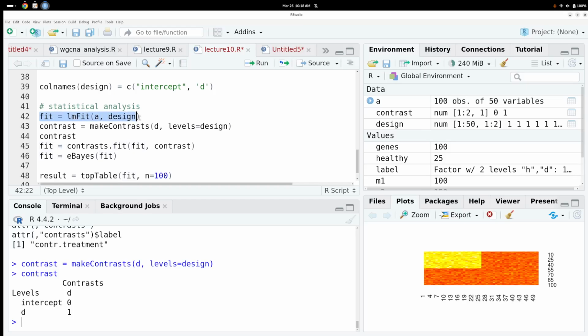We use the values that we have estimated using this lmFit, which is the alpha and the beta, the intercept and the D in our case. And we say here using the argument contrast, which is this previous one, what we are interested in.